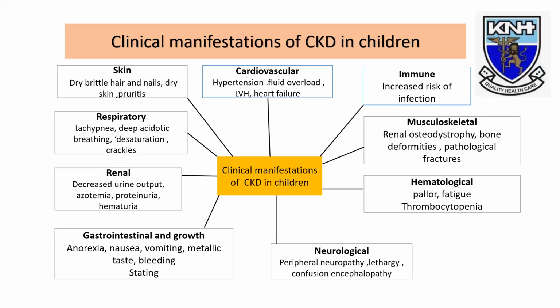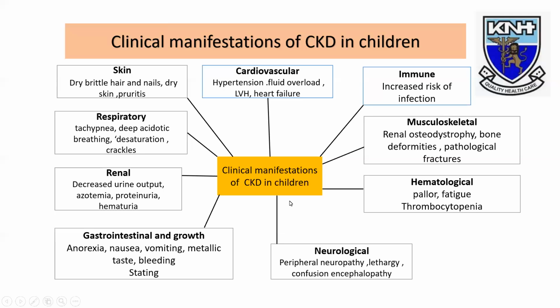What is the clinical manifestation of chronic kidney disease in children? Sometimes it can be non-specific, or the clinical manifestations might depend on the stage and the complications of chronic kidney disease. Some of them you can see by eye, while for others you need to do some measurements, maybe measure the blood pressure, do an ultrasound, auscultation, at least your basic examinations, maybe labs, to know the underlying condition.